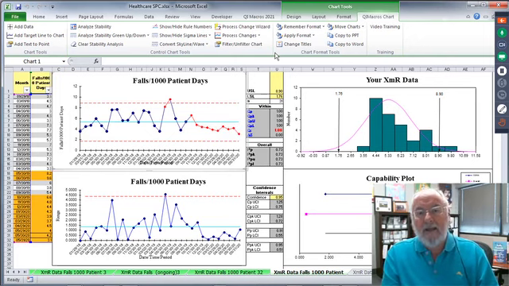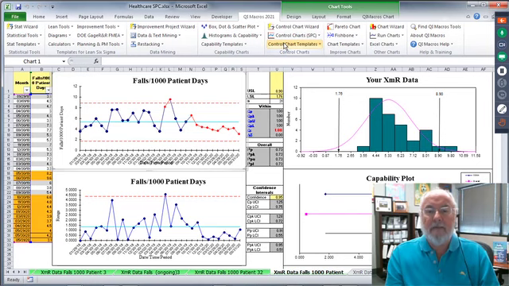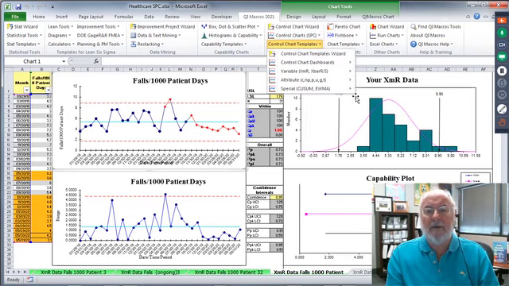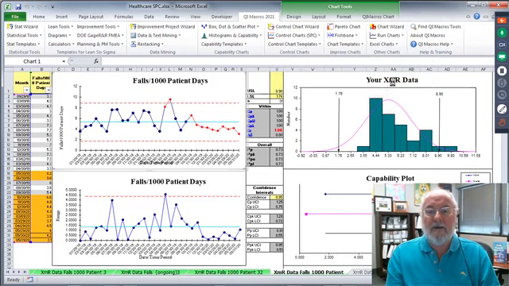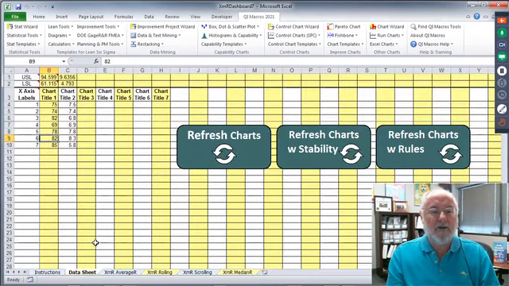Now, let's come back and talk about our control chart dashboards. So many people said, well, Jay, I've got a single template, but I want to put it all together into a dashboard. So if you put together an XMR dashboard or an XBAR dashboard, we have attribute dashboards, Levey-Jennings dashboards, but I'm going to just do the XMR dashboard for fun. It's a little bigger, so it takes a little longer to open up. So on here we have instructions about how to do this.